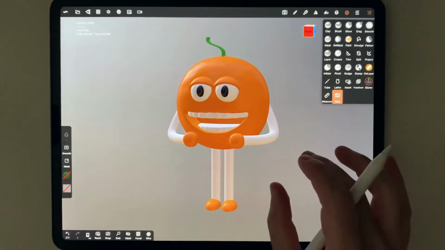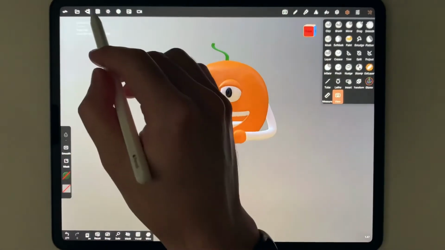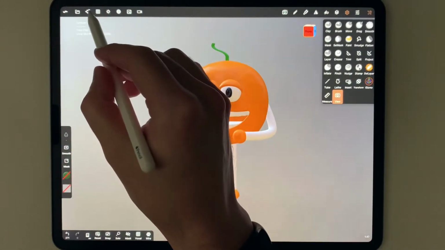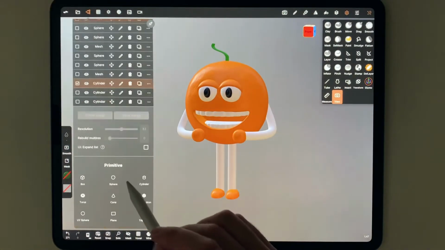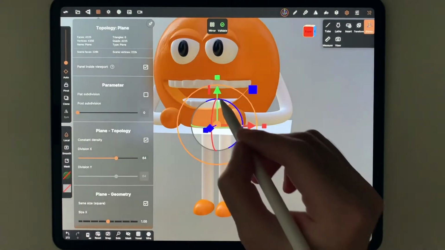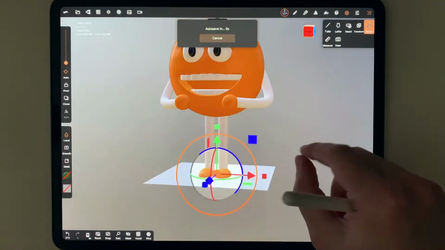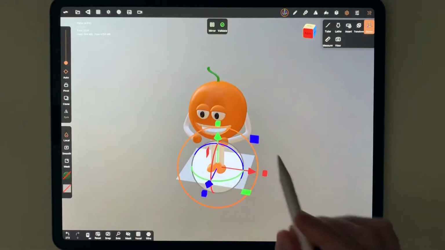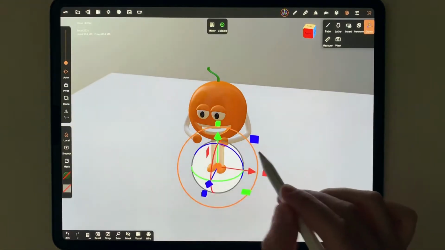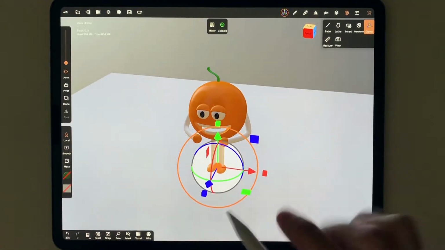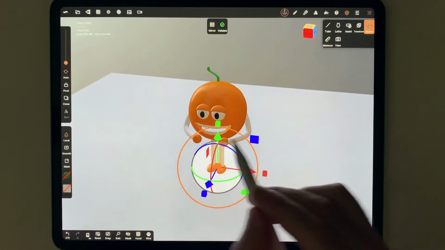In this part I would start with creating a floor. In order to create a floor, we simply go to scene, and underneath scene we have primitive. I will find the plane and I will take it all the way down until it touches the shoes. I will zoom out again and click on this big circle around the gizmo to make it a little bit bigger. Once it's in place, I leave it there.